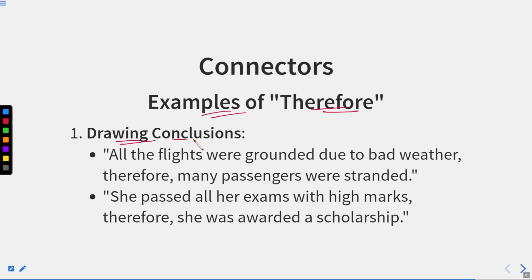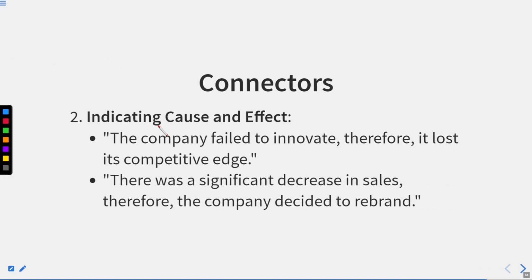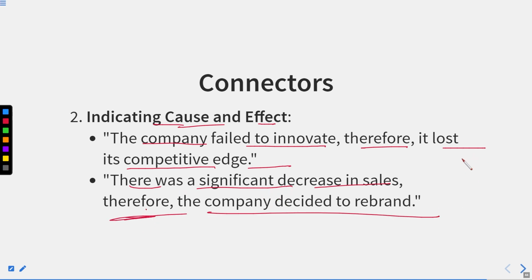Examples of therefore. First of all, drawing conclusions. All the flights were grounded due to bad weather, therefore many passengers were stranded. She passed all her exams with high marks, therefore she was awarded a scholarship. Indicating cause and effect. The company failed to innovate, therefore it lost its competitive edge. There was a significant decrease in sales. Therefore, the company decided to rebrand.